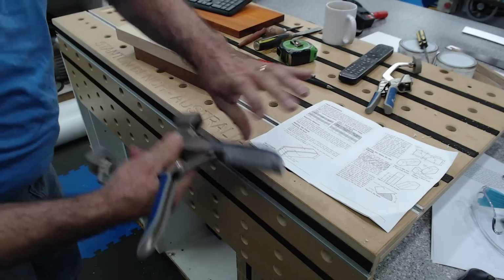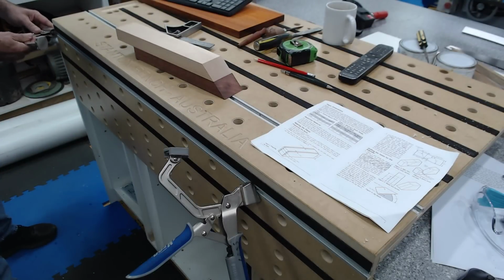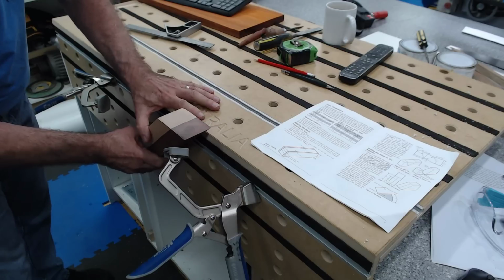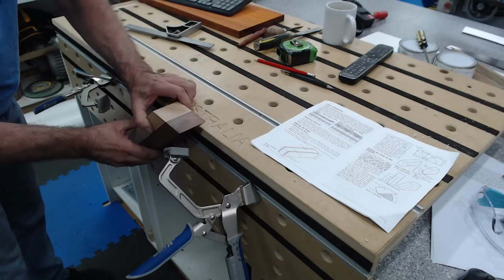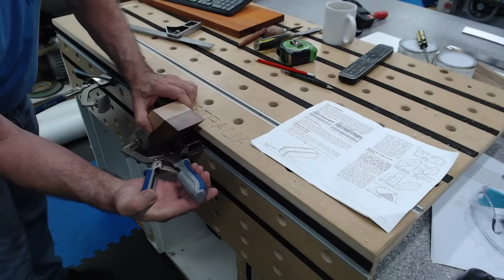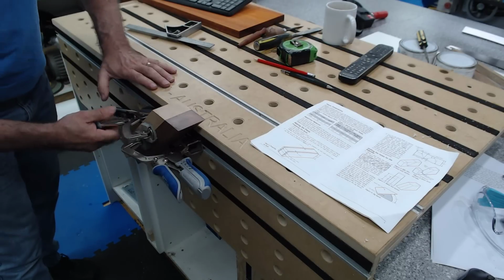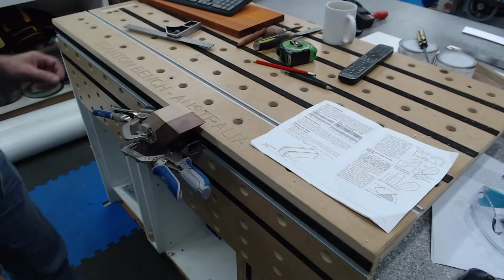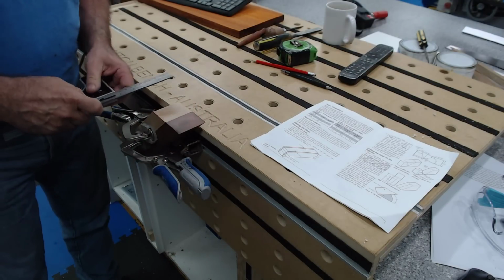I'll slide this in from that end and the other one from the other end to hold it nice and tight. And what's going to happen here is the cushion strip that's on the front of the apron is going to stop it slipping at all. Well, that's the plan. I've had these fantastic plans before and things haven't gone quite as I thought they might, but having two there, I think that's going to be pretty good. It's not going anywhere.